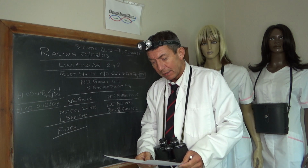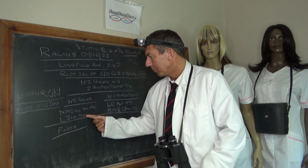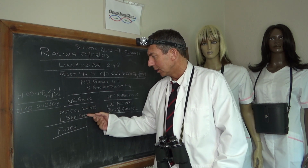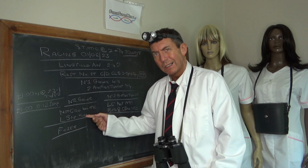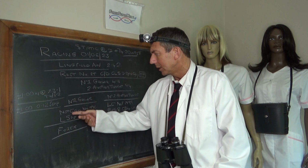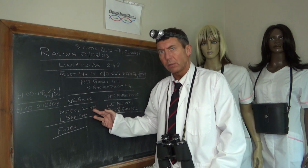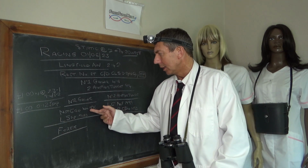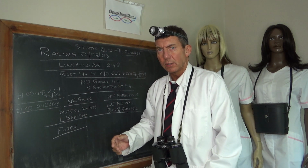Well, basically it ran at Lingfield 6 initially, which is model 100, slightly quicker than the 6 due to the shorter distance, and it was outpaced there. It looks to be not a speed horse, and then it went out at Nottingham, 6 furlongs good, and Nottingham 6 is model 96, so it's a fair bit slower. It was able to win that race. So we don't feel Ghana is a speed horse.